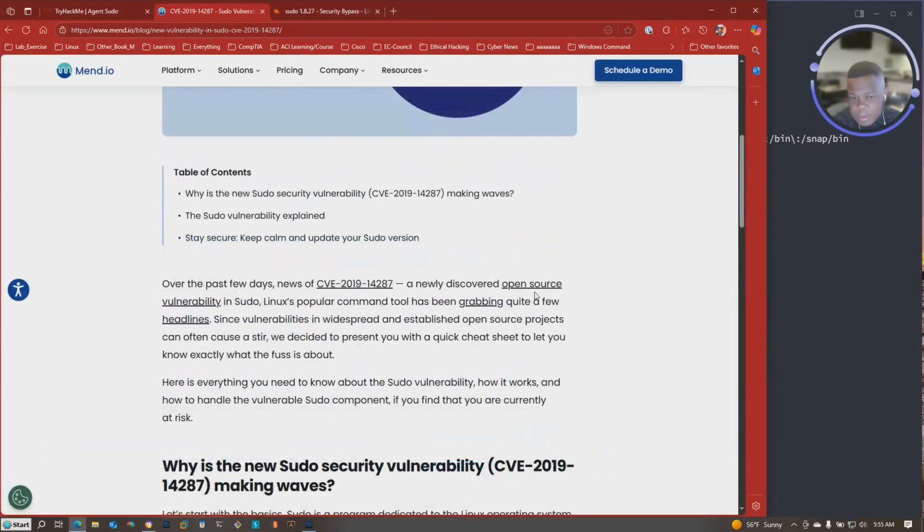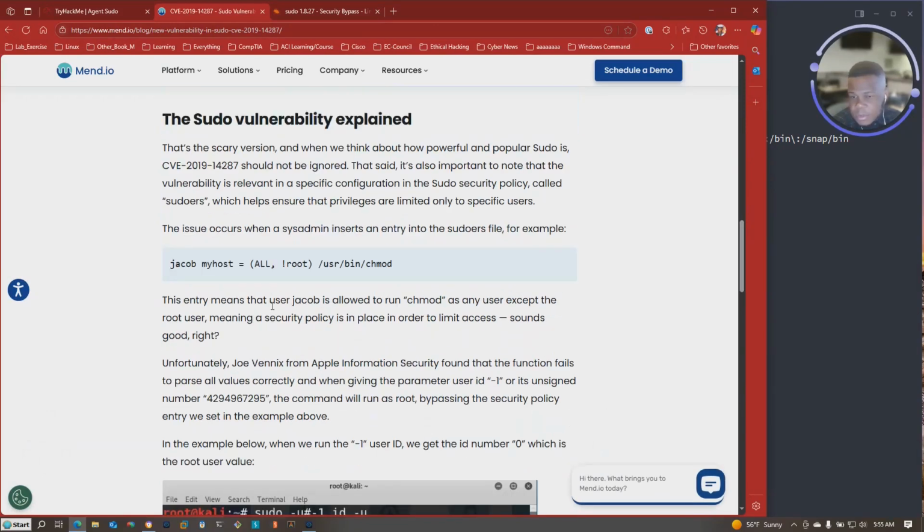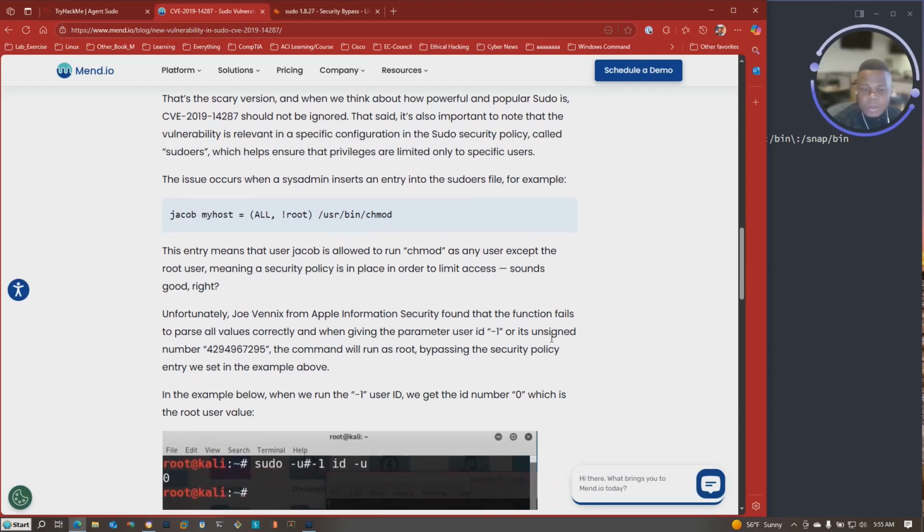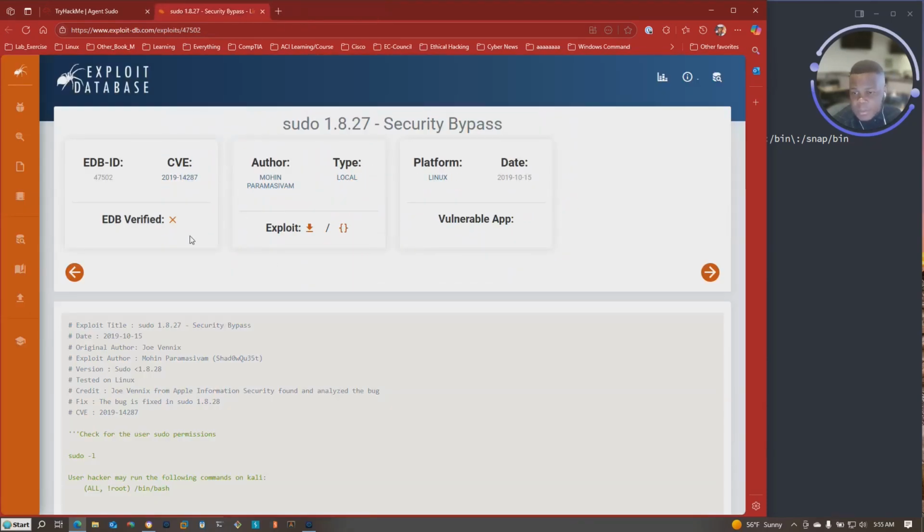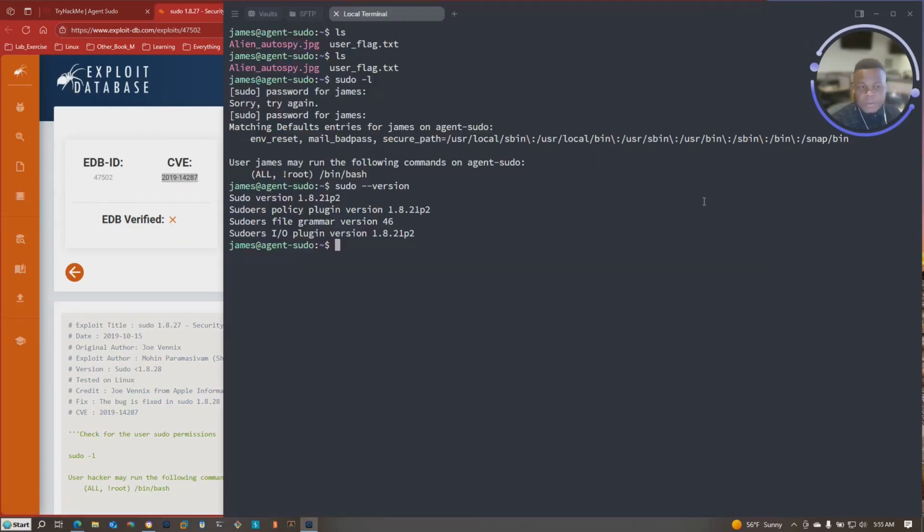This explains that the user is allowed to run as any user except the root user, meant to limit access. Okay, like I said, we're not gonna spend time on this. Let's see if this is the CVE.